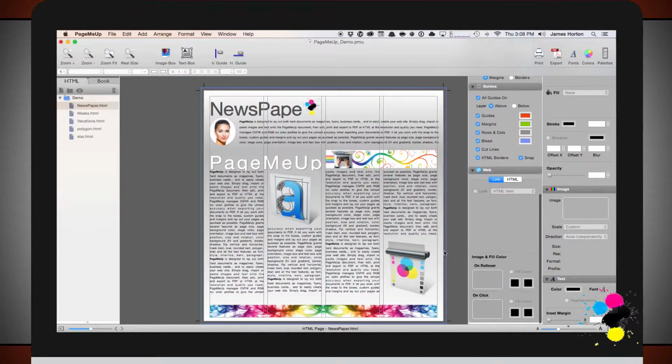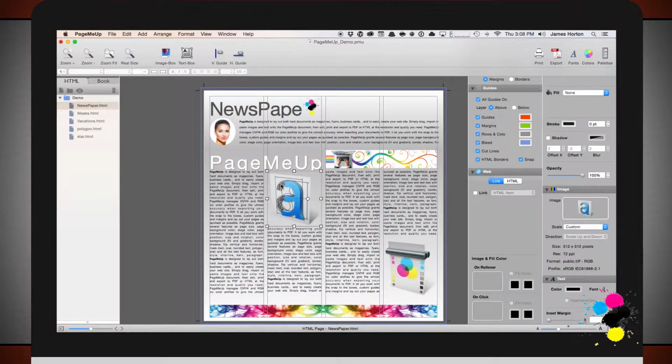Now this web right here, if we click on any one of these images, or if we even highlight a portion of text, we can have these texts or images set as links. Go ahead and click link, and we can choose either an HTML item, which is in our hierarchy over here on the left hand side. We can do an external URL, an email, or we can drag in a file, maybe like a PDF document here, and link any of these images up here. And we can choose to have this open in a new window, and then we can give it our tooltip, which for this one we'll do a newspaper. And that's going to be the tooltip that shows whenever someone hovers over this link.